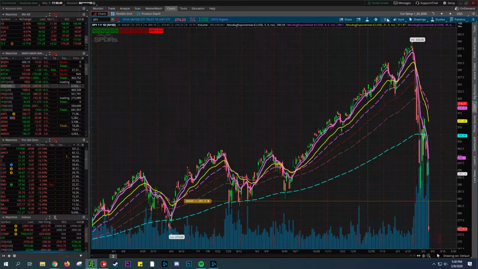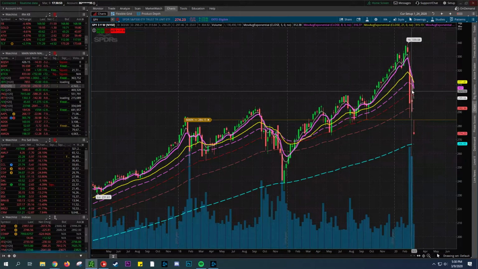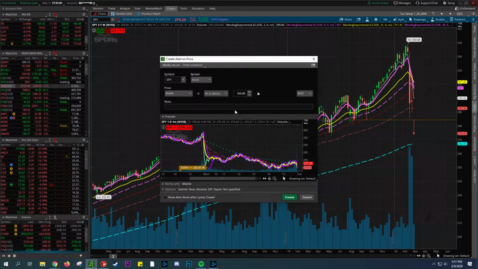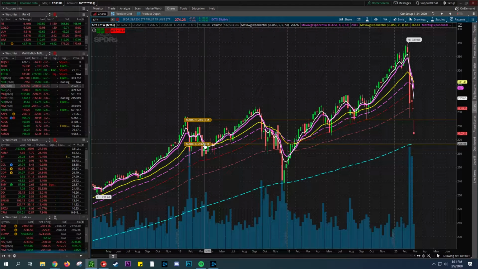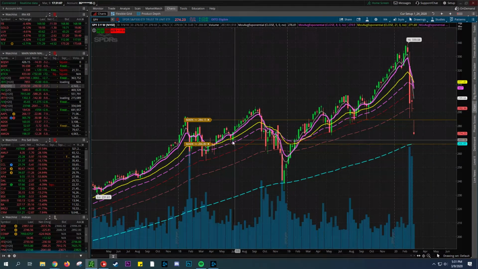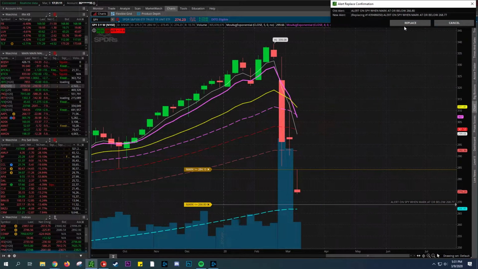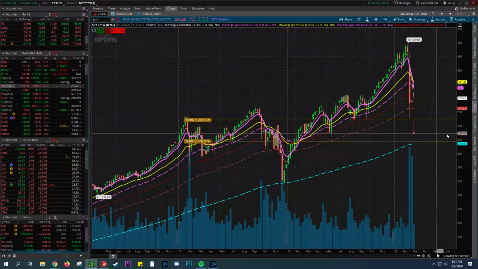What's going to help us the most is popping this out to a weekly chart. This gives us a little better understanding of what's happening here. I think we can easily touch 266, which I've said before, so I'm going to create an alert for this. If we go below that, I'm going to move it up just a hair because I don't want to be too precise. There we go. Alright, that's there. So that's basically trading in range.